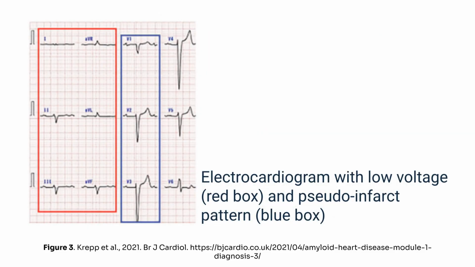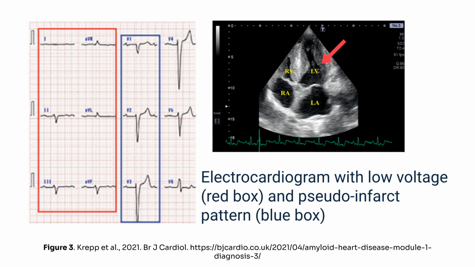Let's have a look at this figure. This electrocardiogram highlights two classic findings associated with cardiac amyloidosis. First, focus on the red box. This area shows low-voltage QRS complexes in the limb leads. Despite the presence of increased left ventricular wall thickness on imaging, which would typically correlate with higher voltages, we see the opposite here. This voltage-structure mismatch is a hallmark red flag for infiltrative cardiomyopathy.